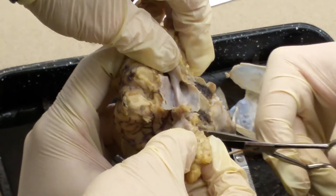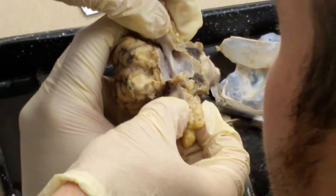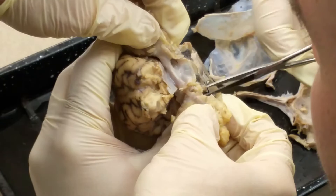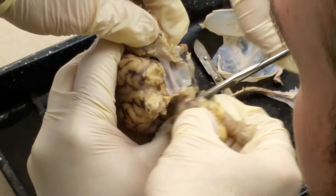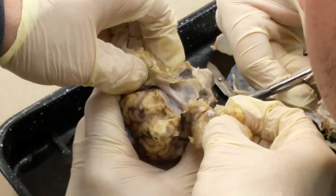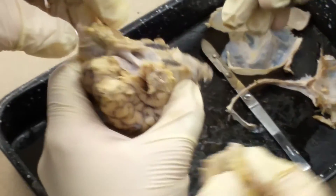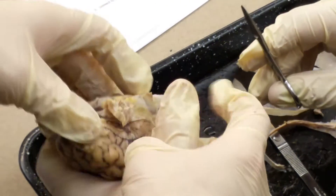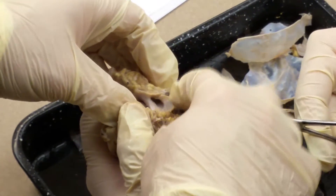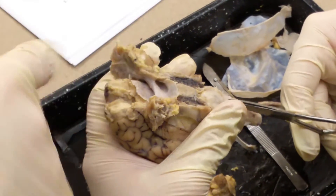I prefer you did it. Take that right here, and take that whole thing off. There you go. And you can go ahead and take some of the rest of this off as well, leaving this tissue right there in the middle, and then the optic chiasm, which is this here, intact.